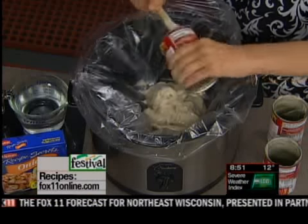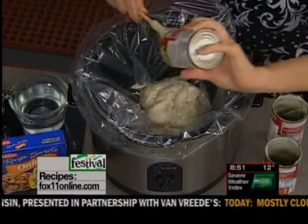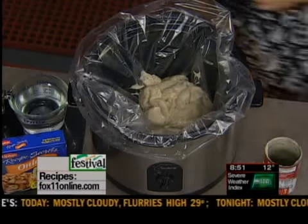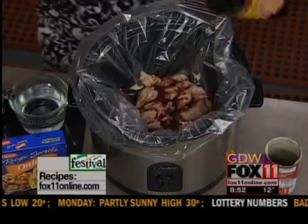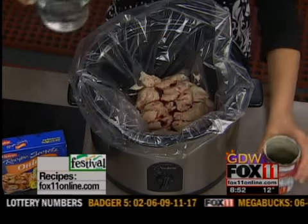You know those nights — you just want to pull something out of the freezer and throw it in the microwave. Three cans of cream of mushroom soup, get it all in there. Then some dry red wine — a burgundy, a merlot, or a cabernet — about a half cup. And one cup of water.